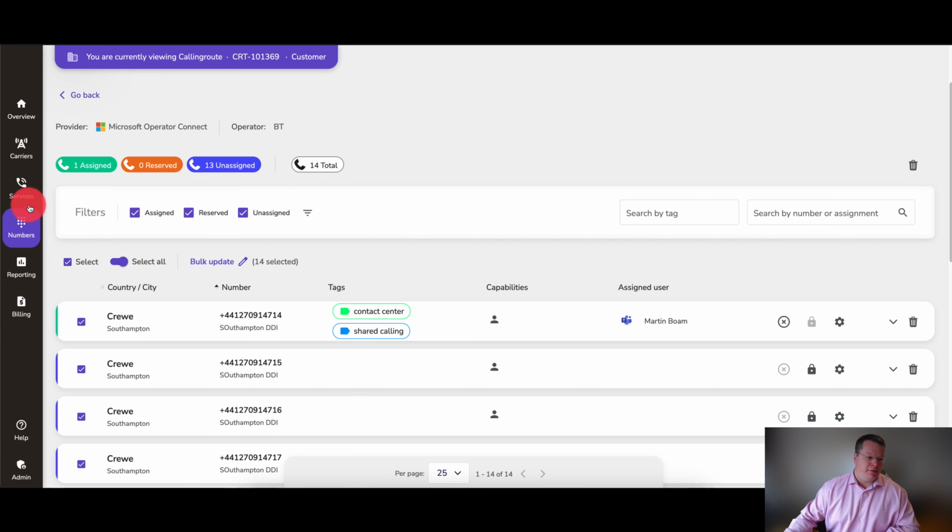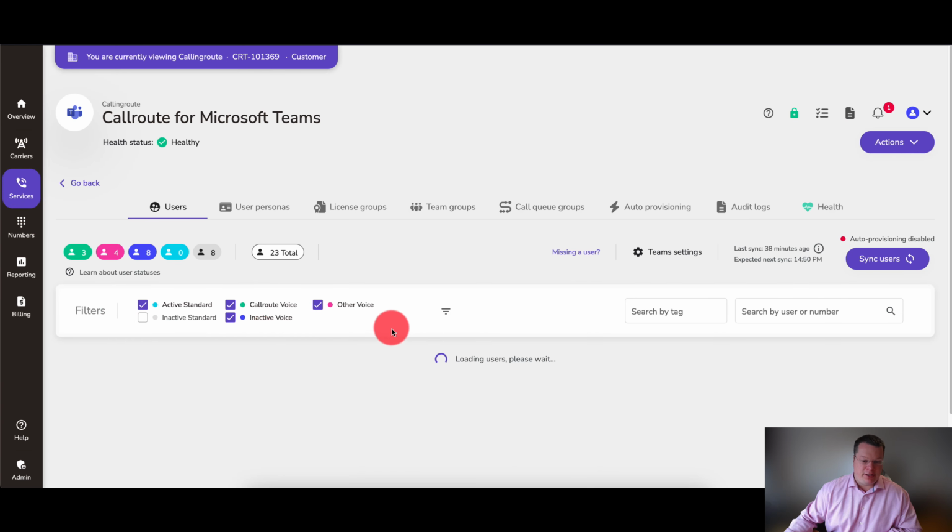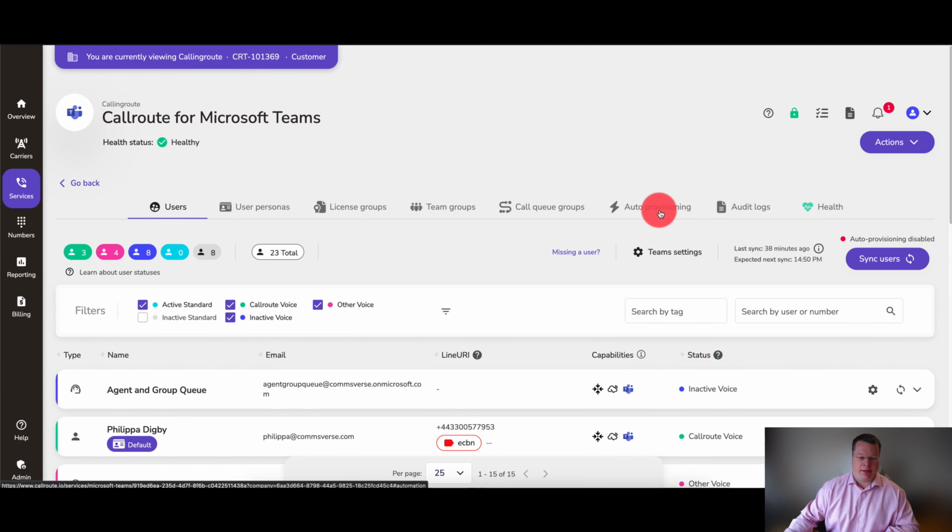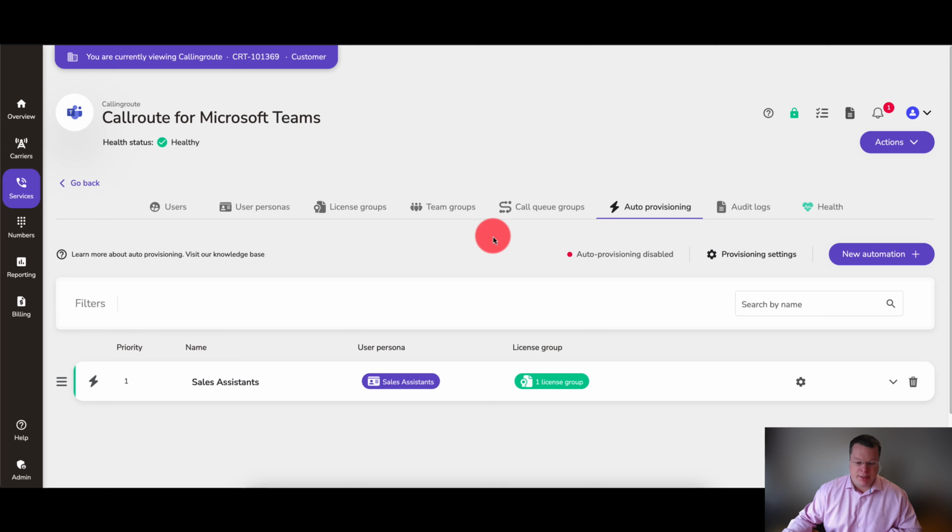Now, the biggest feature in the release that we have this month is in the auto provisioning tab on the functions and features. Previously what would happen with the auto provision is that when we look at a user in your Entra ID directory, we would match that user against one particular rule and we would provision that user against that rule. Once that experience had been delivered, we would stop processing rules for that user, even if they could potentially match rules further down the rule priority table.